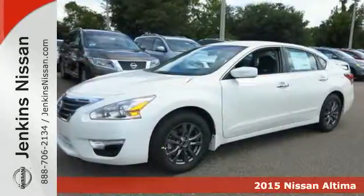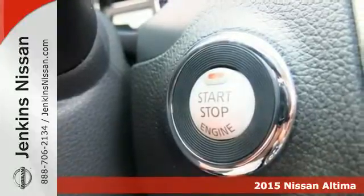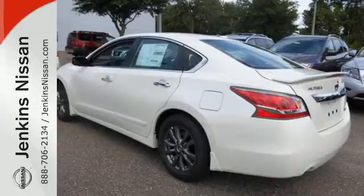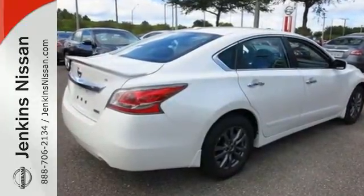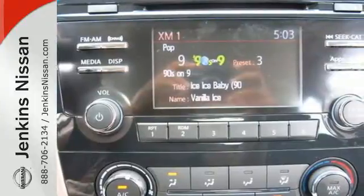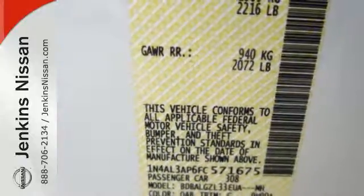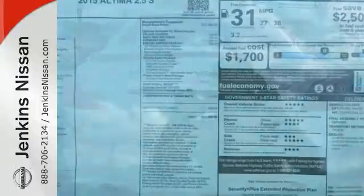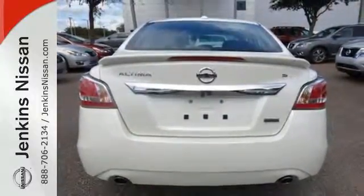Here's a 2015 Nissan Altima. This sedan comes equipped with a suite of standard safety, driving, and convenience features aimed to inspire certainty behind the wheel. Drive smoothly with the four-wheel independent suspension and traction control. Quickly get information from the advanced drive assist display. Feel safe with an advanced airbag system, anti-lock brakes, and tire pressure monitor. This 2015 Altima will make every ride better, safer, and more enjoyable.